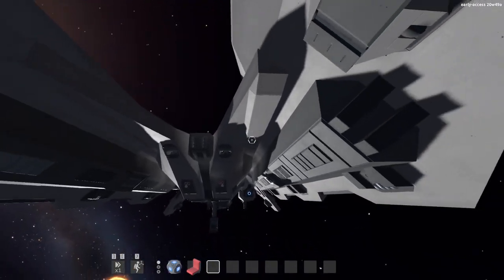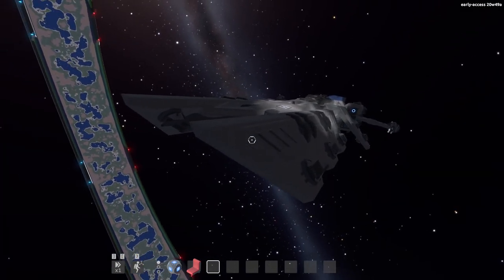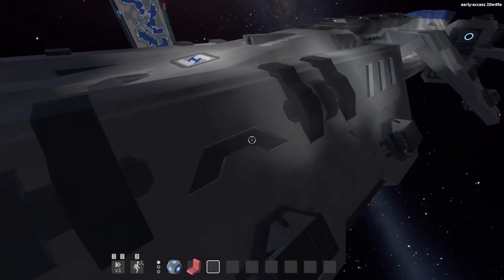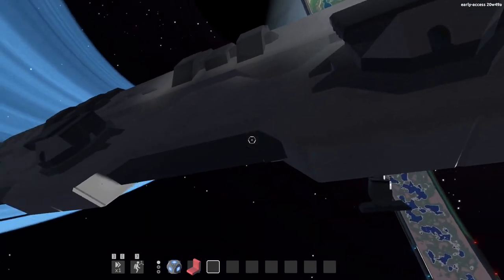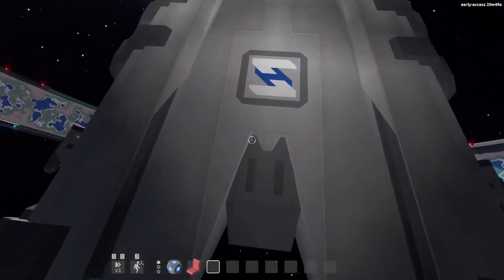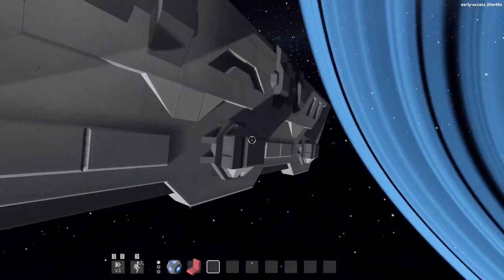Here we've got tons of detail. I love the way that this is angled. I love the way angled blocks look. That is just awesome. Got some side detailing here, some more guns on the outside. Tons more details. Nooks and crannies and crevices all over the place. That is just awesome. We have a logo up here on top. Looks like Surge's logo. That is sweet. I like that a lot. Got a camera here. That's pretty cool. Probably connected to something inside the ship.